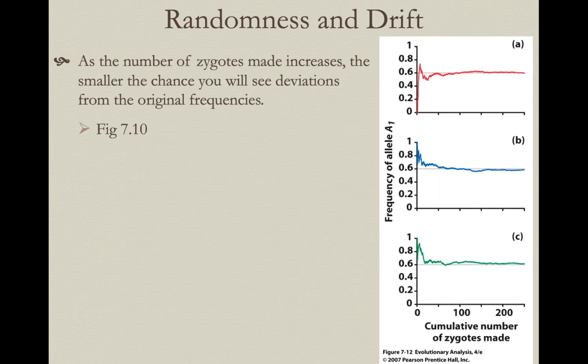But let's say that you got a little ambitious and you started throwing darts, and each time you were going to pick more gametes to form a greater number of zygotes. If you did that a number of times, this is what you would find. The greater the number of zygotes made, the closer you are to staying at that 60%. Here's one computer simulation of it.